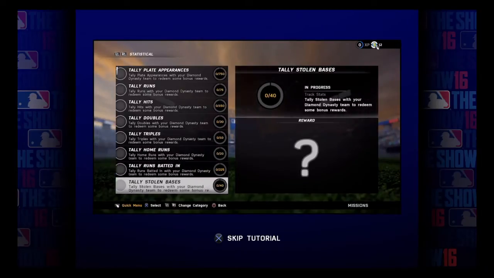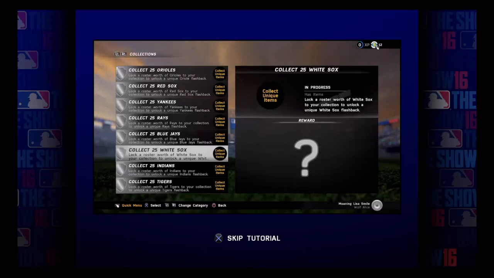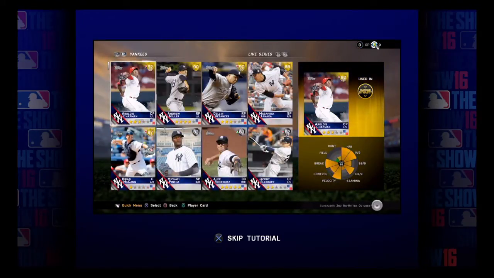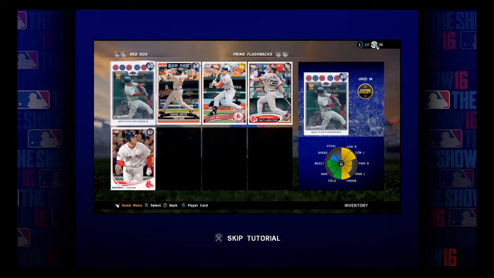These mission triggers span a range of criteria, from accumulating stats with a certain player to logging in at the right time, collecting sets of cards, etc. One heavily featured reward you'll see for mission completions is a new special item type called Flashbacks. Flashbacks are special versions of player cards.